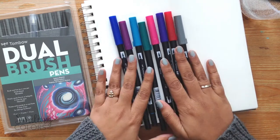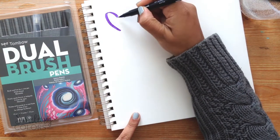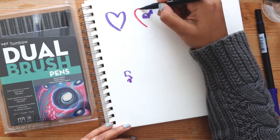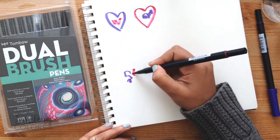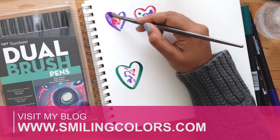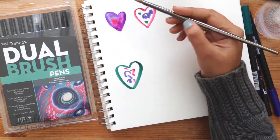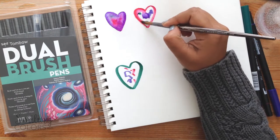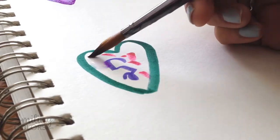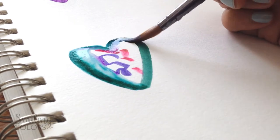I've pulled out all of my markers. The Tombow Dual Brush Pens are water-based, which is why you can watercolour with them. If you put the pigment on paper and then add water to it, the pigment runs and acts like a watercolour. This watercolour effect is so much fun to create. I am going to start by drawing hearts, choosing 3 colors of markers and drawing hearts with 3 colors in them. Then I dip my paint brush in water and go over the heart — the water reacts with the Tombow colors and creates a soft version of the color. This is really the simplest technique of all time — just painting with water on top of markers, something we learn as kids.